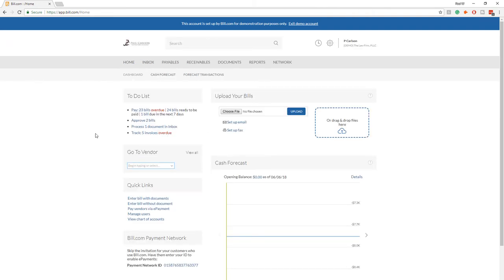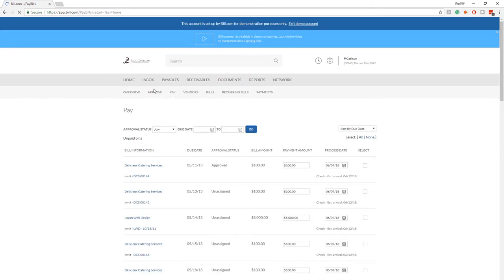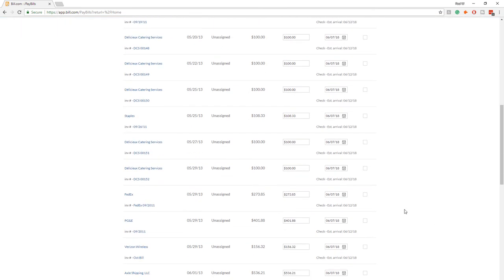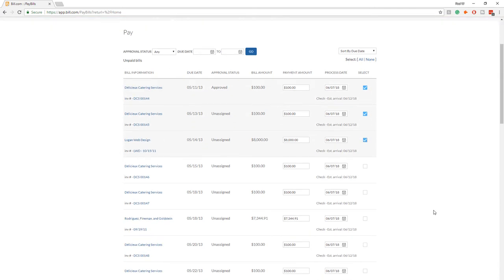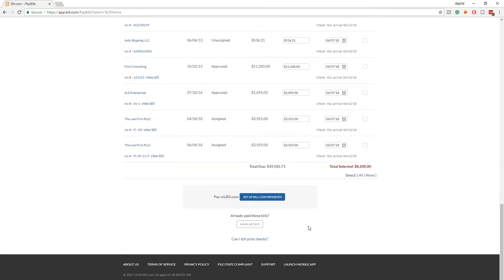The next step in the process is to pay bills. You can click here to pay bills. I somehow like to go Payables, Pay. This screen brings up a list of all the bills within the system that have not been paid. I suggest changing this setting so you only see bills that have been approved, that have already gone through the approval step we talked about a moment ago. I'm in a wacky demo account. If I change this to approved, it goes to a blank screen, so we won't do that. From here, you select the bills that you want to pay. Then go down to the bottom of the screen, and there will be a button that says pay bills from bank account X, and you click that and the bills will be paid.